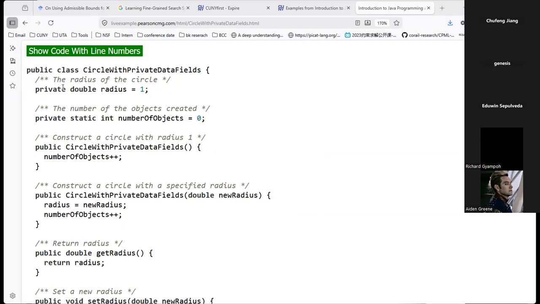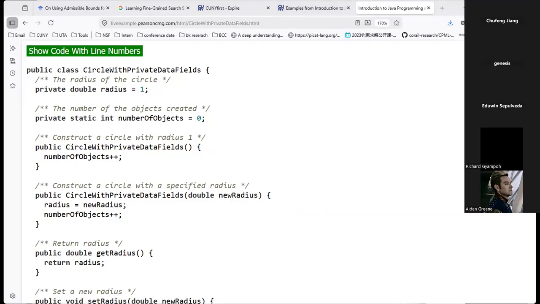So here we say private double radius, and we initialize it to 1. And we use numberOfObjects to indicate how many circles have already been created, and we initialize it to 0.